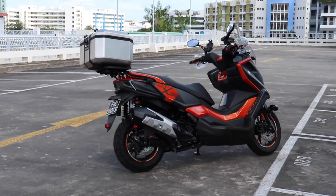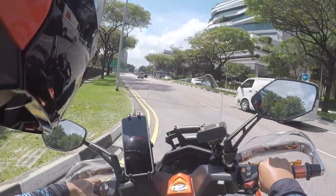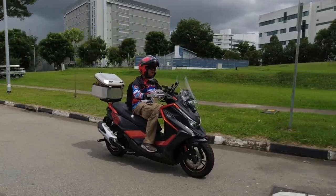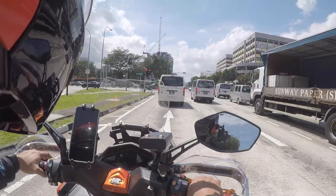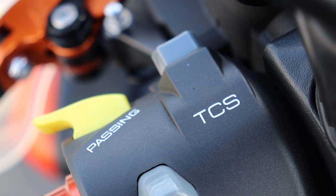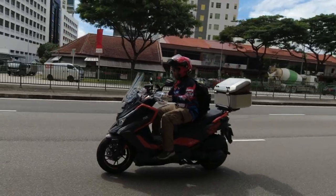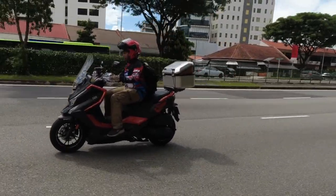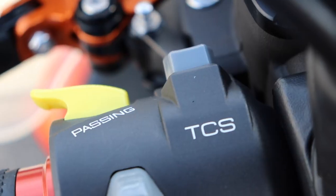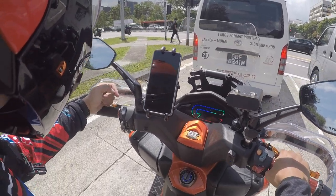But off the get-go, when I had this bike yesterday, I didn't have problems adapting to it. It handles pretty well, handles really like a dream. With the switchable traction control, it grips the road really well. Right now the traction control is off, but still it's kind of grippy. With the traction control on, the TCS, traction control system in Kymco's words, it grips the tarmac even more. So I feel very confident taking in the corner and negotiating a bend, and I'm even confident to go lower when negotiating a corner. The TCS I can switch on and off. It's right here, very easy, and the logo disappears.